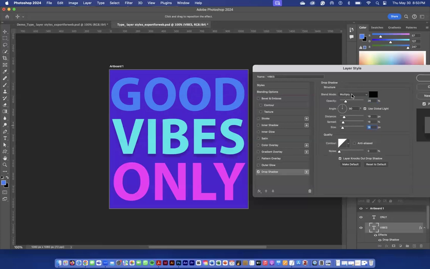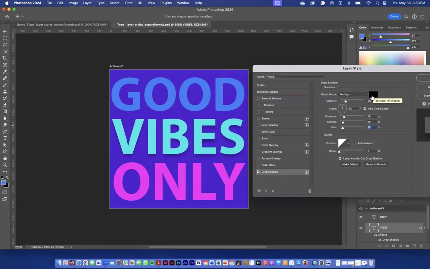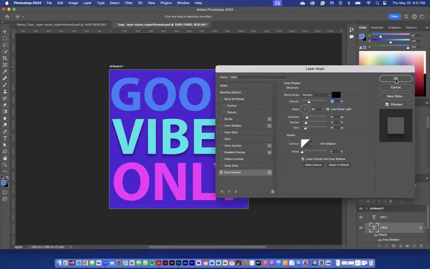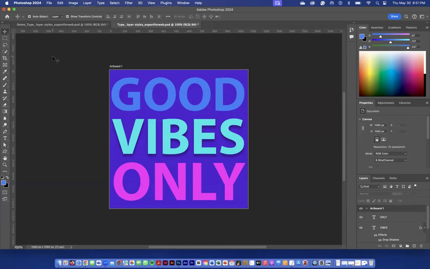Multiply is a blend mode. I wouldn't change this, leave that as is. And typically we have a black drop shadow, so don't change that as well. The opacity you can play with. Opacity is how much. Do you want it extremely dark or do you want it soft? So that you can play around with. So these areas here. Right now, my drop shadow angle is set to 90, which I like. I'm going to leave it there. Okay. And that's essentially all I'm going to touch in this area. And I'm going to move this over and press OK. And that's it. So now we have the graphic ready.